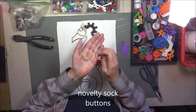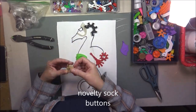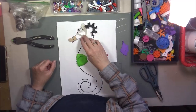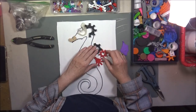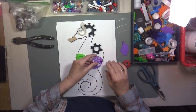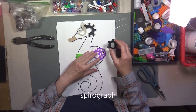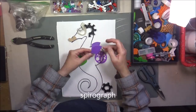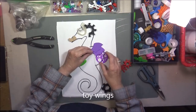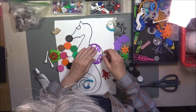And so I edited a lot of stuff out. It's very repetitious. It's me looking for things, gluing things down. But of course, I will give you a really close-up view of where I end up with this thing. And anything you need to know will, like always, be in the captions. So please enjoy the process and the music. And I, of course, will be back talking to you in just a wee bit.